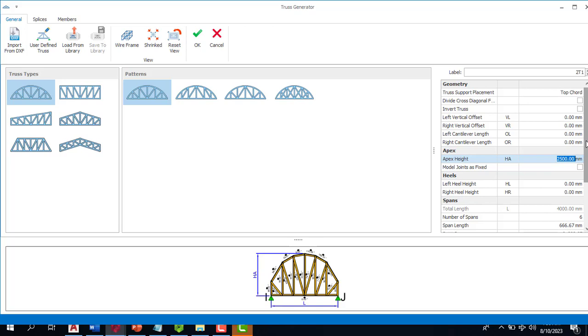pending the cross section that was given to you by the architect. So the cross section that was given to you by the architect will determine whatever you are doing. So mind you, you are just reproducing the cross section of the architect in terms of the height, in terms of the width. It is your responsibility as the engineer to specify the cross section of each of these members.